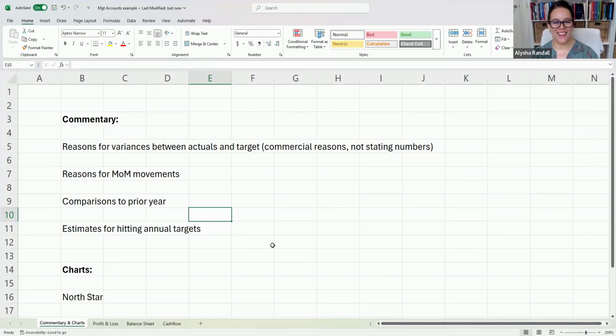They want to understand what is happening. They want to understand that you understand what is happening. And they also want to understand not just what's happening financially, but also they want to hear a story. So you do want to show that your finances are matching your story. What I mean by story, as an example, here is a dummy management accounts pack that I pulled together. Ideally, you want to be talking about the correlation between what you're planning on doing with the business based on trends that you've already seen, and then how you're going to take that forward.